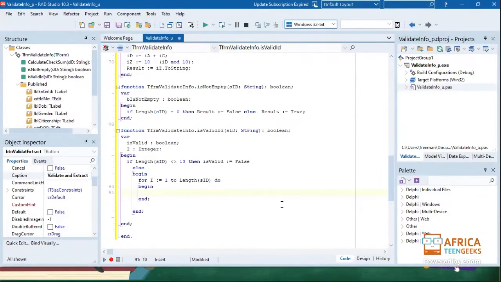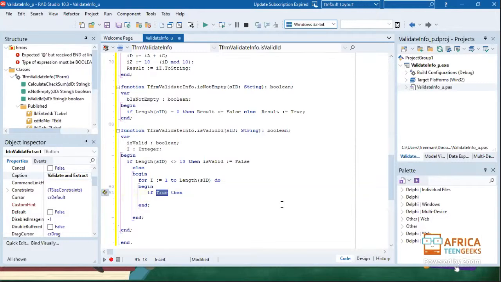So my question is if the digit, well, I'm going to keep it as a character because you can actually use the in for characters. So I'm going to say SID at position I. Okay, if that character at position I is in my range 0 to 9.